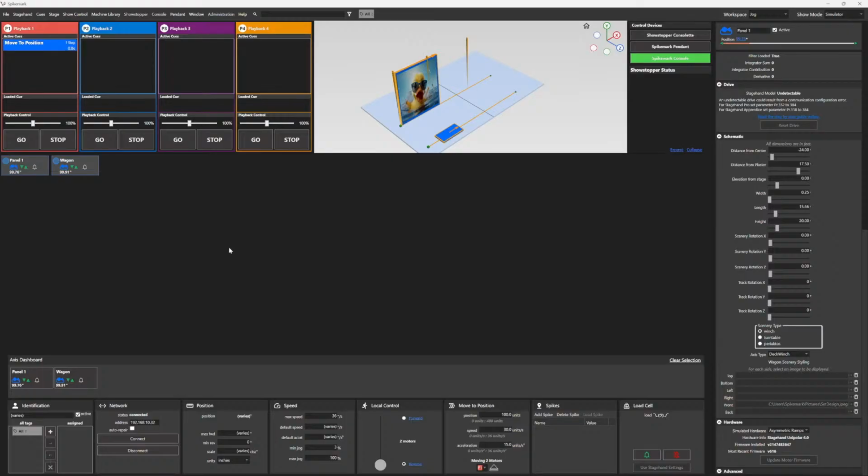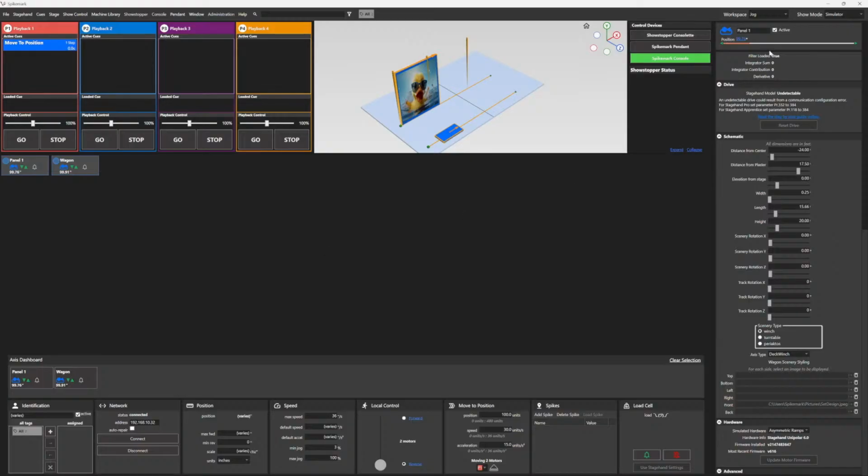And so we can see it's pretty quick and easy to get things moving using these ad hoc move to positions or local jogging in the jog screen. But now let's say we go ahead and start programming a show. So this will be the things that we're going to do all the time. We're going to be running in sequence, and this will be our show, right?